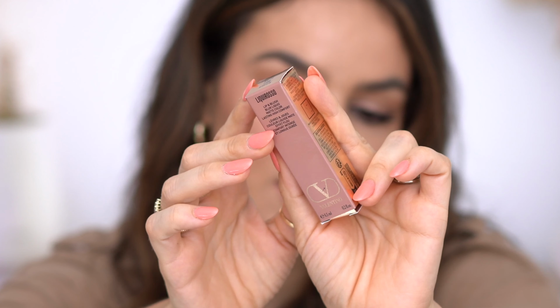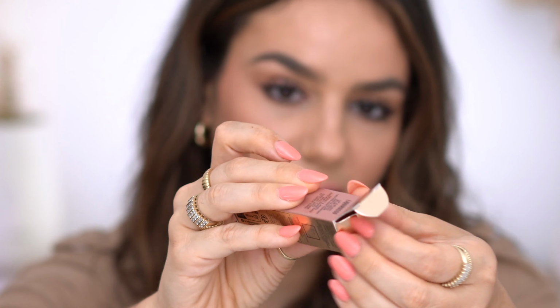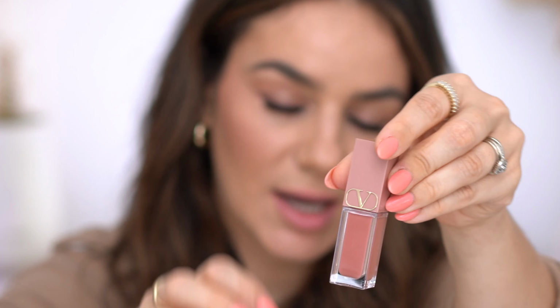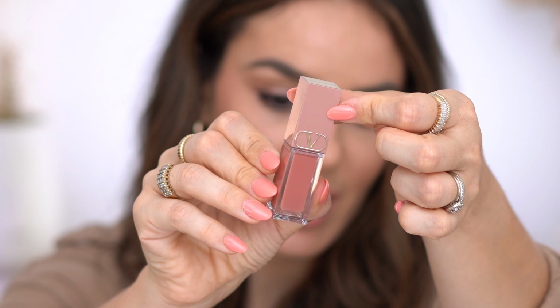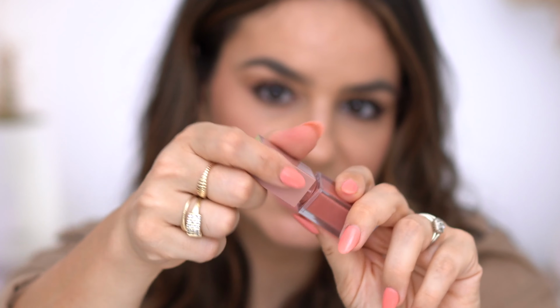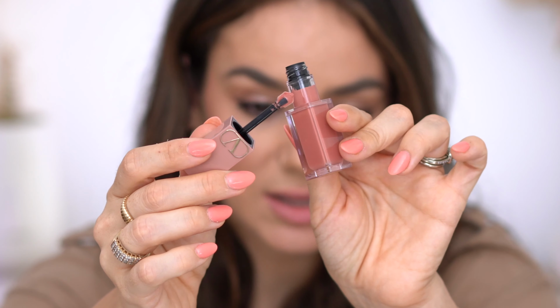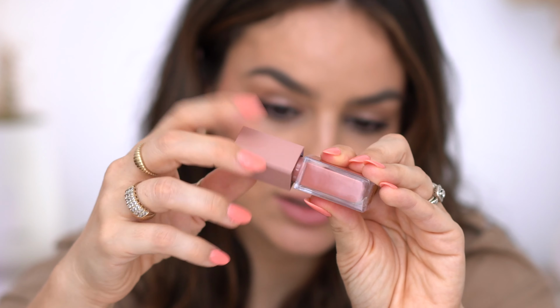The outside packaging is actually really cute. It has a beautiful brownie nude color, gold, and then the packaging is, again, the cap, it has that more nude brown color, and then, you know, you can see the color through. This is plastic, it is not glass or anything like that, and I think this packaging reminds me of the concealer packaging. This is the concealer, this is the lipstick, so it's exactly the same packaging, just different colors.